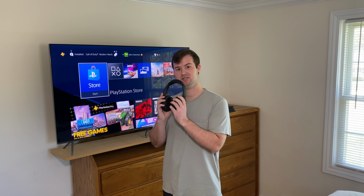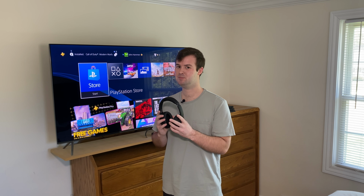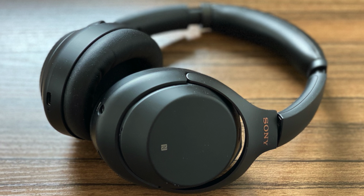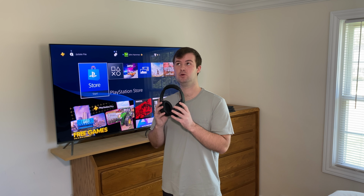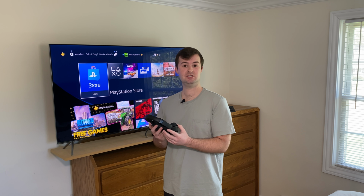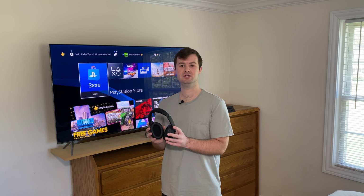Because the construction is really good on them, they sound fantastic, and the two things best of all, the battery life is fantastic in its wireless form, even with music and noise cancellation playing, and the noise cancellation is incredible, especially when you're traveling on an airplane. I cannot hear the airplane engine noises, period. Maybe sometimes even a slight hum when it's taking off, but other than that, it is really good at drowning out sound.